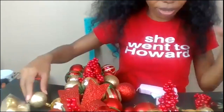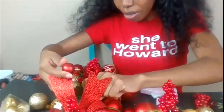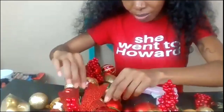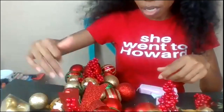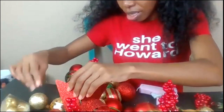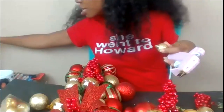All right, maybe I'll add one here too. I don't know if I like the glittery one. I'll wait and see how I feel once I fill this part in. So I'm gonna add these little ornaments underneath the bow, just these tiny ones, just to lift it up so that the tails of the bow don't fall so super flat. And you're not really gonna see these, so I don't really think the color choices matter that much.